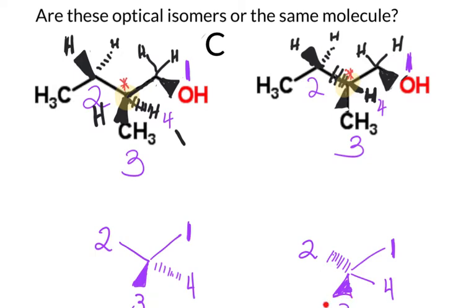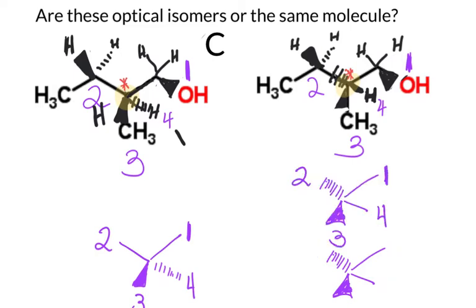To help me do this, I'm going to grab number 3, and I'm going to spin the other 3 around where number 3 is. We're just going to do it on the second molecule to see if we can get it to match the first molecule. You can spin it in either direction, but I'm going to spin it in the clockwise direction just because it's easier for most people to follow. So that's just to help you out. So let's go ahead and rotate it. Again, we're only doing the second molecule as we rotate it.